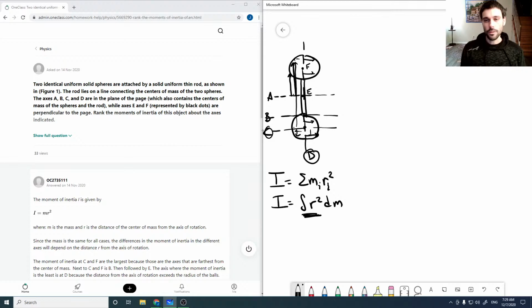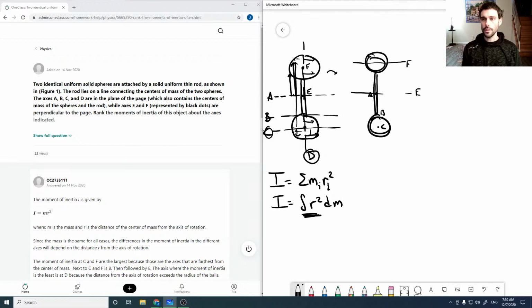And because it's perpendicular distance and this is a 3D object, we would expect, since C goes through the center of a sphere, and F, although it goes out of the page, is also going through the center of a sphere, that if we rotated this 90 degrees, we'd have the same looking object, but with our f-axis going this way, our a-axis out of the page, our e-axis going this way, our b-axis out of the page, our c-axis out of the page, and our d would still be this way. So in other words, f and c look to be the same, and e and a look to be the same.